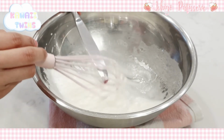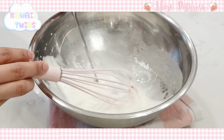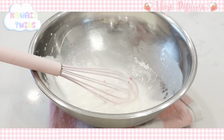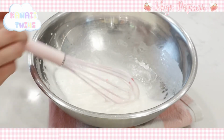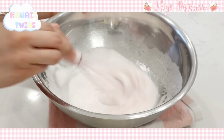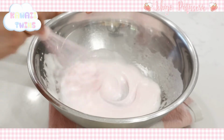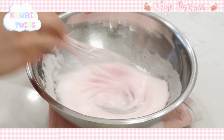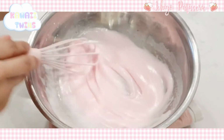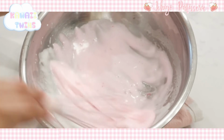So basically you add your cream of tartar, and you're going to mix it until you see a little bit of bubbles and it starts looking white. And once it looks like that, you're going to want to start adding your sugar little by little. And once there's no more sugar, you're going to simply mix it until it gets nice and fluffy. You can add whatever kind of food coloring you like. I added pink because the whole theme of this cake is strawberries and pink. Now you're basically going to mix until you reach your stiff peaks.